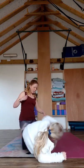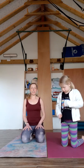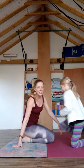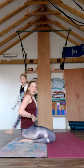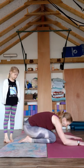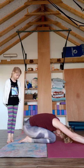So, coming back to your mat. Now, after all that hard work on my tummy, I need a rest. So we're going to do a child's pose. We're going to do it this way to demonstrate. The child's pose, mums and dads and grown-ups: bottom on the heels, reaching forward, forehead to the floor, reach your arms forwards for a nice stretch.